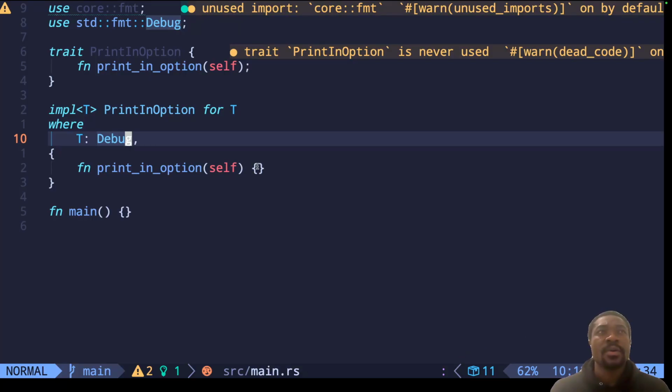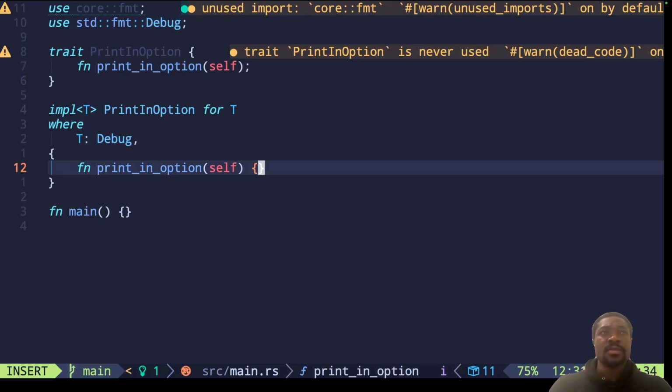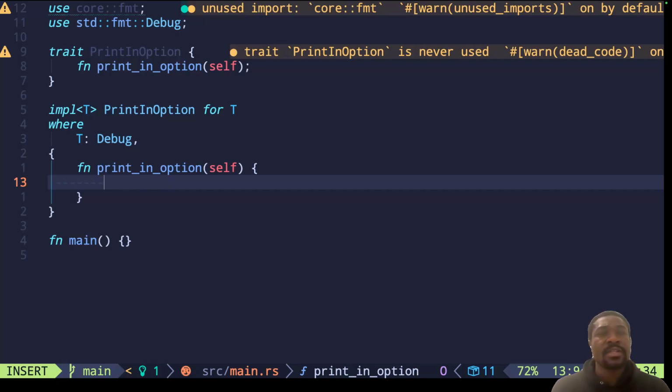So now coming to our implementation. Actually, that was my question. From the example, the code they had there, it was not T that implements Debug. It was not the type that implements Debug, but it's Option of the type that implements Debug. So why not like this, right?